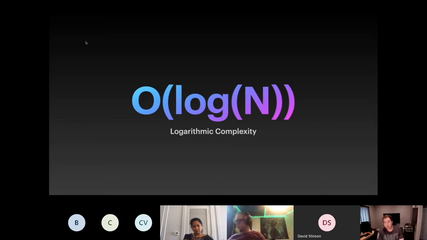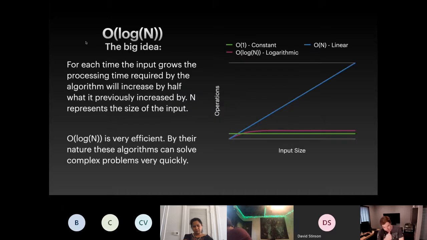So now I'm going to move into O log n. So this is logarithmic complexity. With O log n, the idea is that as the amount of inputs that you're taking in grows, the runtime of processing that will increase by half for each new input that you receive.